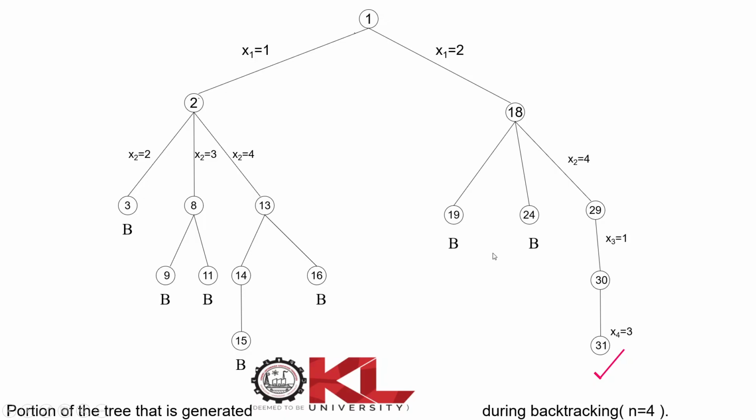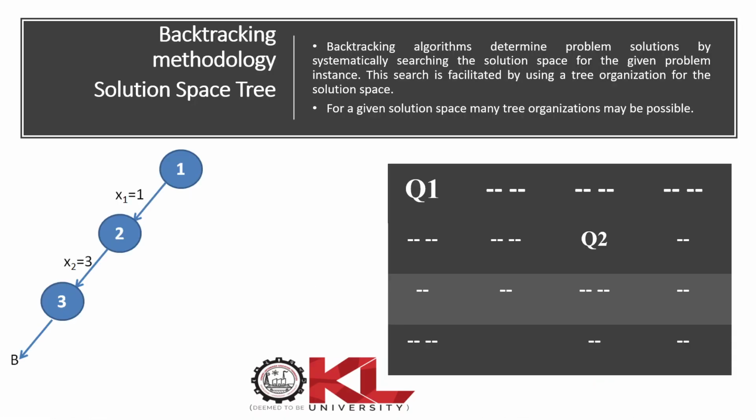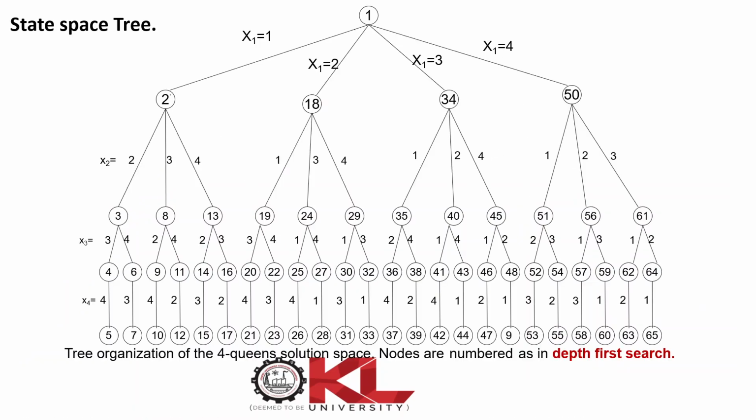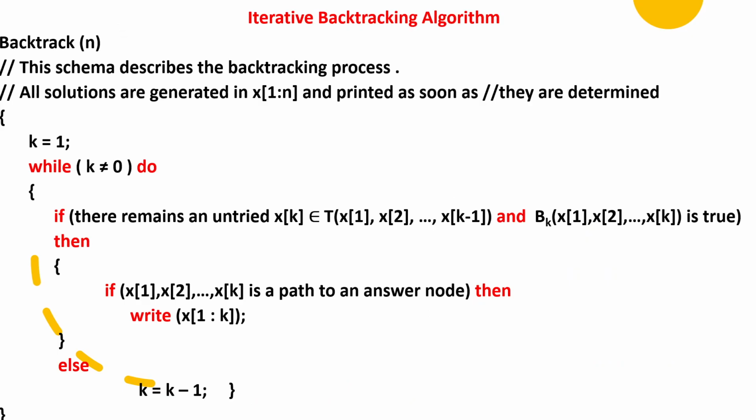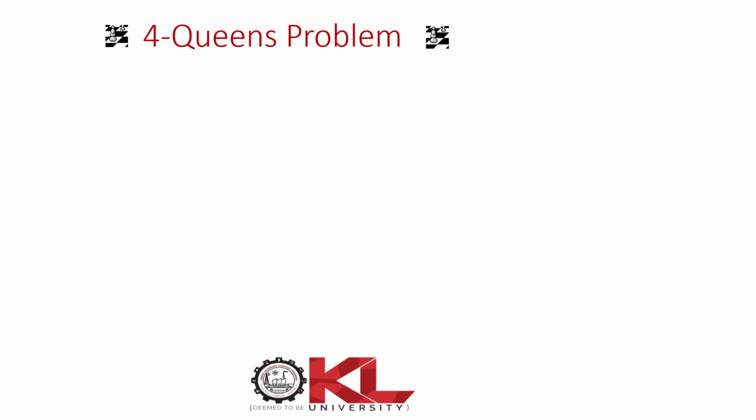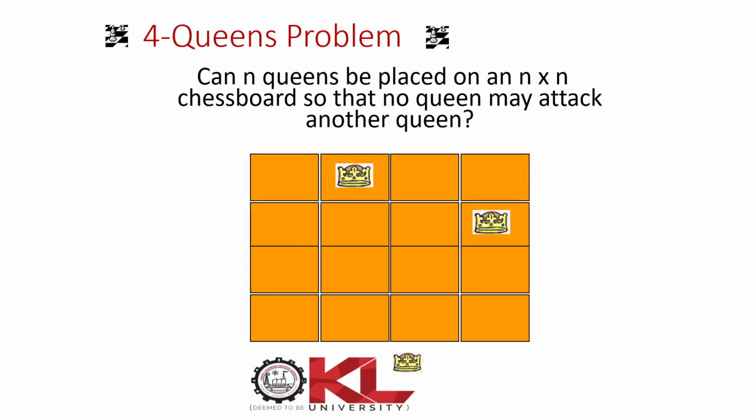In this graph, some of the notations are not noted properly. So we need to draw a state space tree for every single instance, so that we can make a solution state space tree for this particular problem. So this is an iterative backtracking algorithm. We require backtracking very much in this problem, because if the queen is not satisfied in that particular position, we need to backtrack and look for another node. So for that reason, backtracking is required.